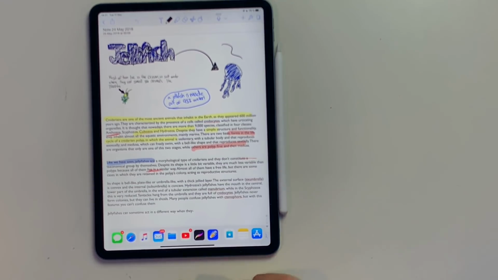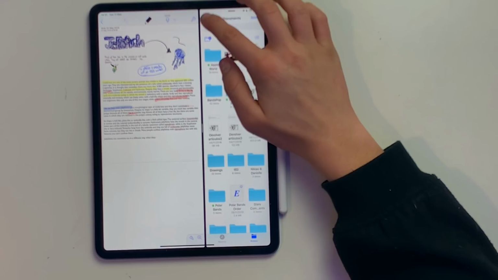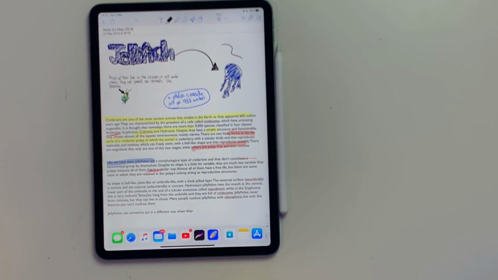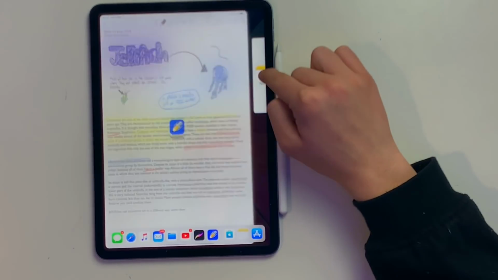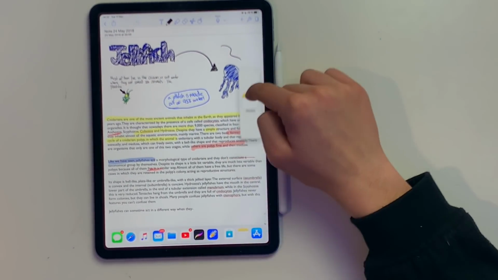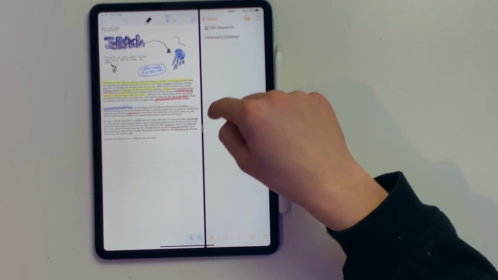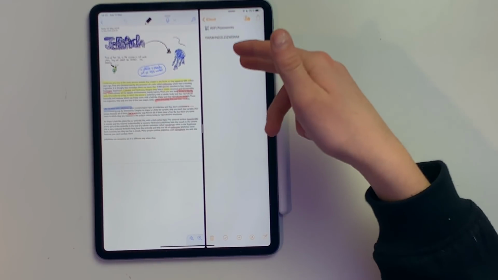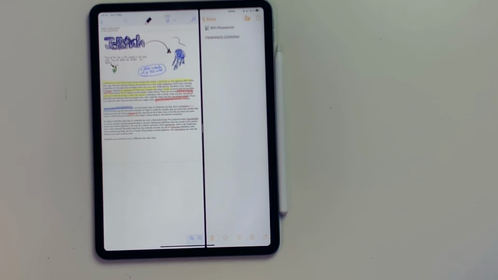Actually, before I leave, I wanted to give you one more tip, and that is for you guys to use split screen mode. If we do it like that, I'll do that one more time, don't you worry. There we go. Let me throw that over here. Let's say I want to have my notes. I simply do like that. I drag it, I'll do it one more time, and I put it over there. So I can have Safari here, and I can drag and drop photos, which can be really handy. You need to have Notability. If you're a student and you don't have Notability, what are you doing with your life, buddy?